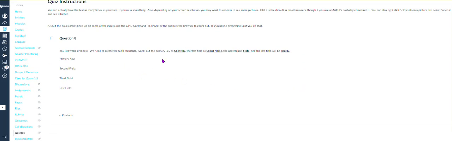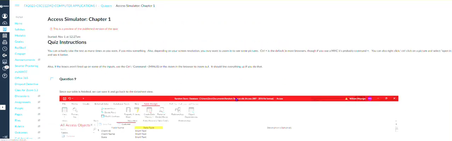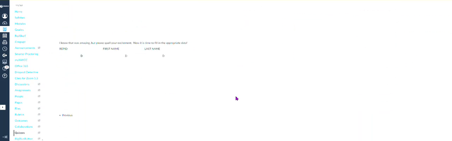Oh, I do have a slight naming issue. I think I said fill out the first field, next field, but you should get that they go in the right order: client, client name, state, rep ID. Although I should fix that naming. I think this is it.